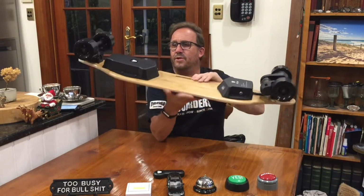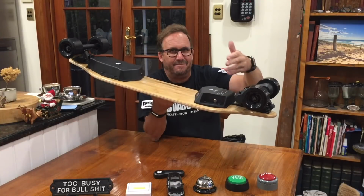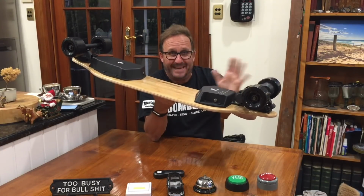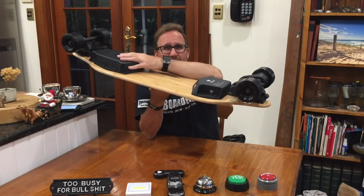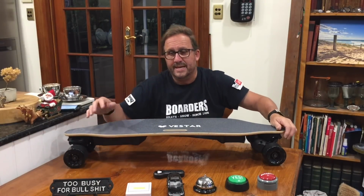It's a beautiful turning, carving truck. The trucks are all like frosted cast iron, sort of like sandblasted. It's just refined. You look at this and obviously they've pulled apart a booster board and they may have just copied it pretty much exactly. I'm impressed. This is actually better than a booster board because it has a bigger range. This battery, the 6 amp hour, will do a 28 kilometer range on a 70 kilogram rider. I'll get about 24 kilometer range. That's going to nail anything. The big battery, the 9.6, obviously Panasonic, will do you 40 kilometer range. I don't know if you want to go that far, but if you do, get the bigger battery.